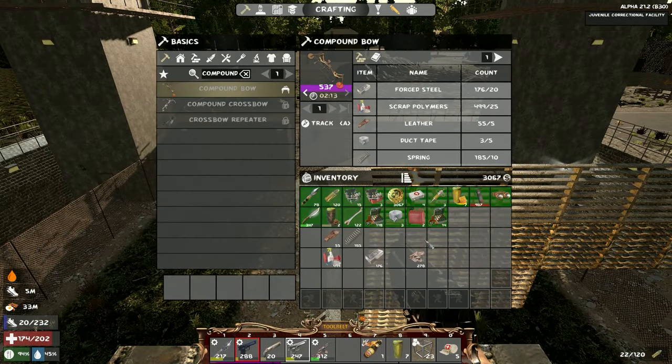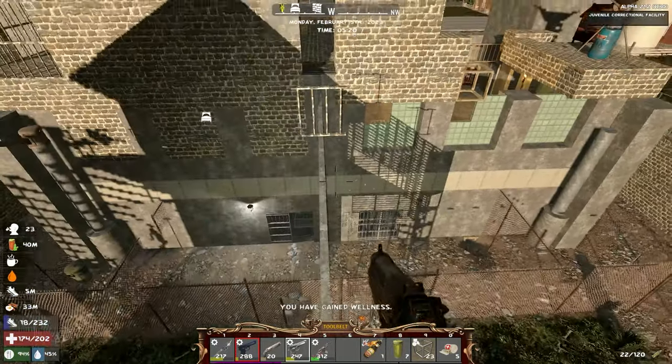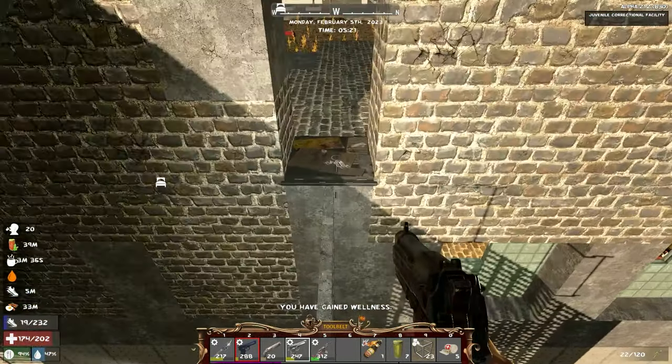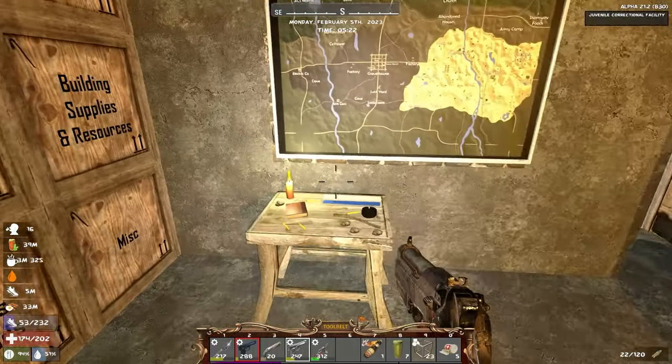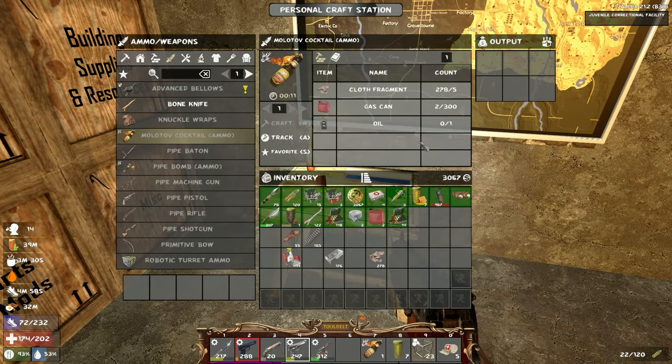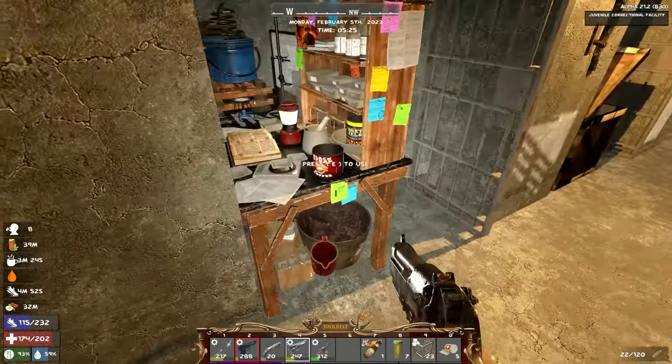Oh. We'll drink the coffee. I think we had another drink on us as well, but now we can't do that. I must have slow. I'm moving really, really slow right now. What the hell? Okay, okay, okay. So I need to make myself some duct tape. The glue should be done.